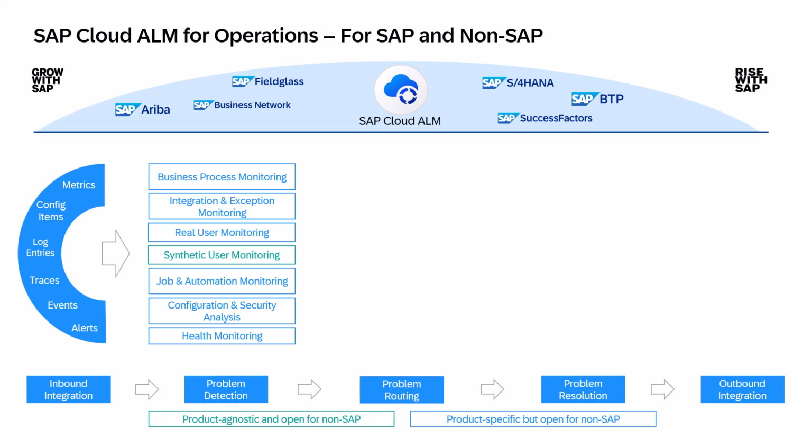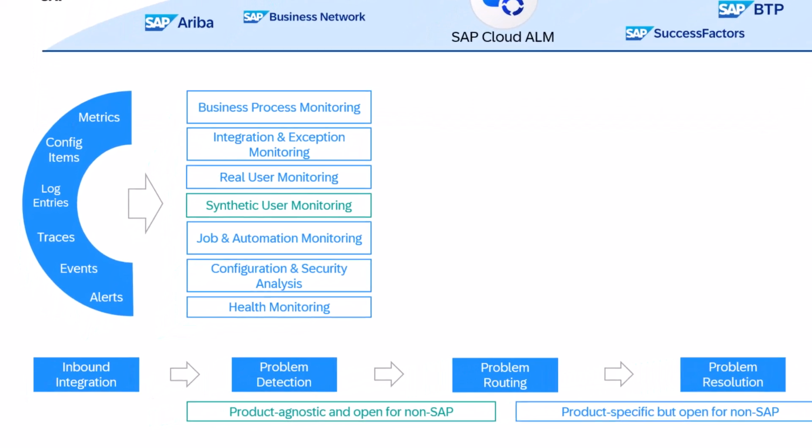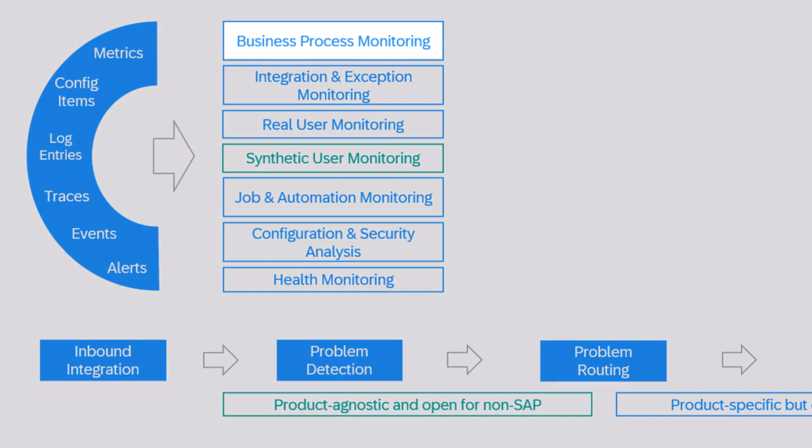From a global observability point of view, let's start on the business layer with Business Process Monitoring. Business Process Monitoring provides transparency about the end-to-end process health based on key performance indicators. It enables both line of business users and IT users to directly identify business process disruptions across the entire system landscape and to react to anomalies before critical situations arise.